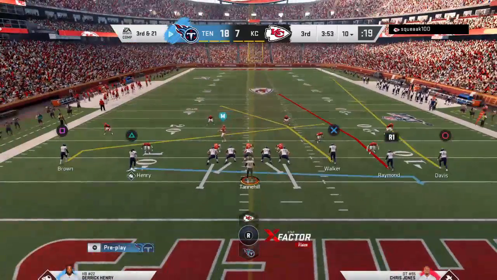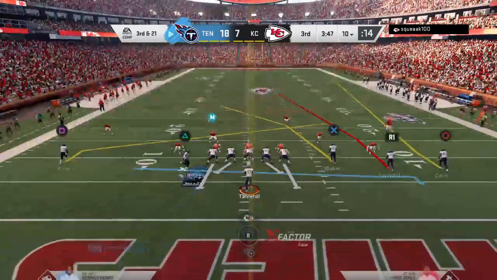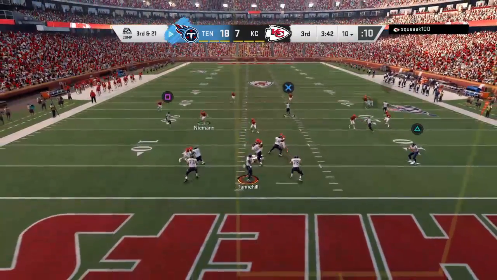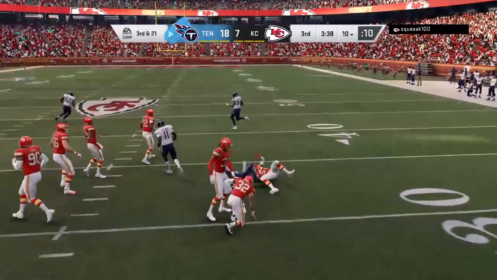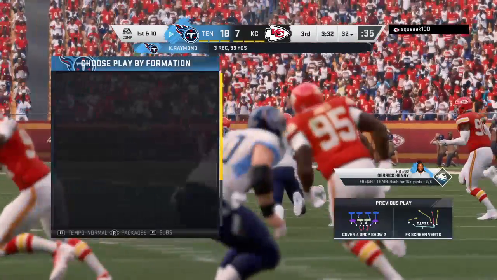Ready? 8, read. 56. No game on this defense. No game. Tannehill, throwing right, and that's complete. And he's able to get this one all the way past the 30. A good pickup there, a 22.